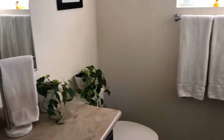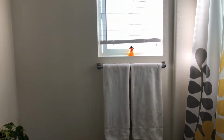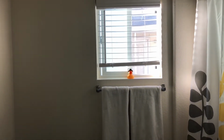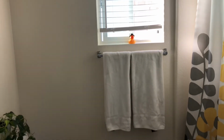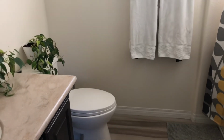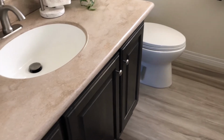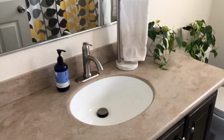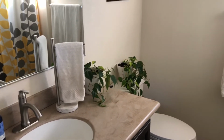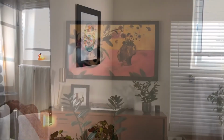But I do wash the whites periodically, so at the very minimum, I like to keep the bathroom just a bit tidier now. I like to keep the window open for some fresh air and some sunshine, and you can hear the birds chirping in the morning. So this is one of my new morning habits, trying to just keep the bathroom a little bit tidier, because I feel like it makes it such a nicer experience to use the bathroom throughout the day, and that you're not just dreading coming into a bathroom filled with a bunch of clutter.